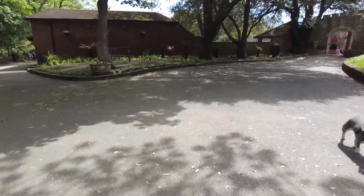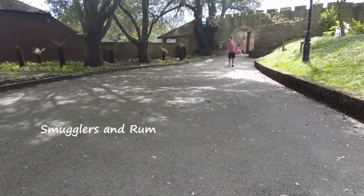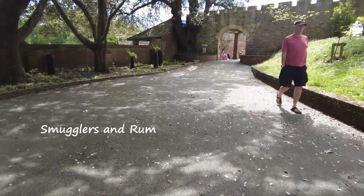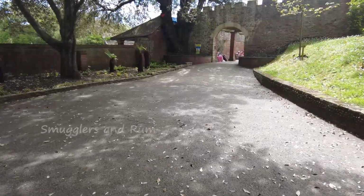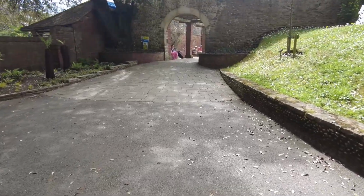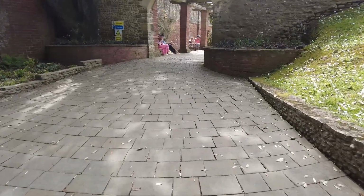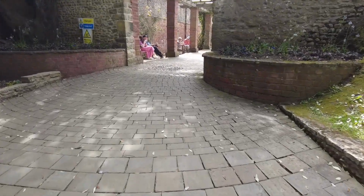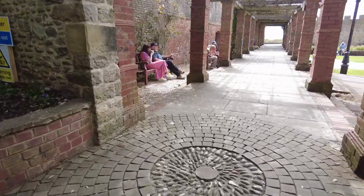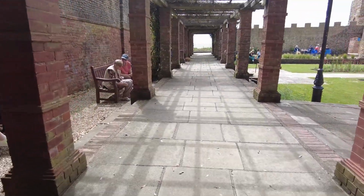And it's quite a funny story actually, because smugglers used to land here. Did they really? And it's also the site of the preventative station, as they were then called. Preventative station, like the Coast Guard? Yes. To try and catch the smugglers? Yes. As they're hauling their rum up the side of the cliff, right? Literally. The clock tower here used to have ramps. Which you could bring boats from the beach right the way up here.